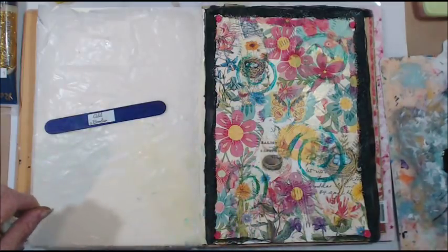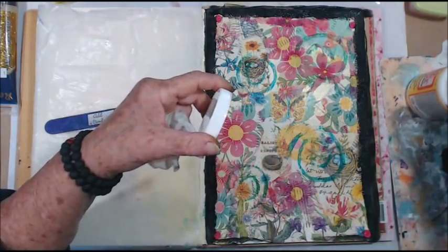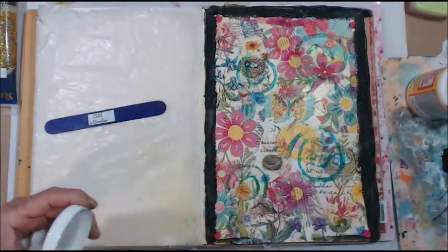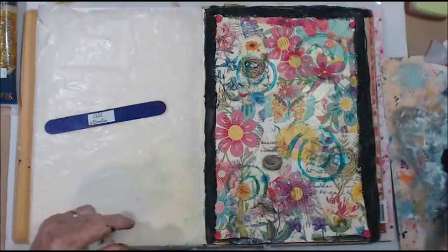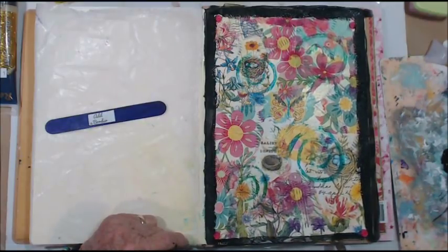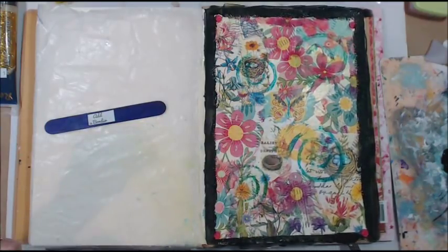It looks like it needs some glue in there. Oops, wrong one. Just this little bit of glue here and glue that down. All right.